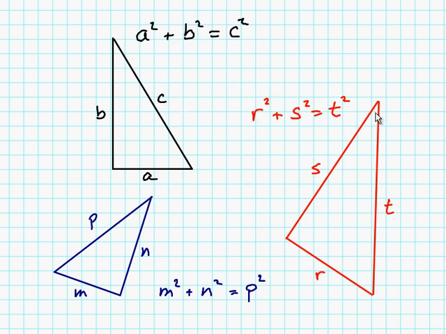You could label these any way you want. So here's various ways. What's important to realize is the one that's by itself is the hypotenuse. So T in this case is the hypotenuse. And if I square the two legs and add them together, like I've done here, it should add up to the square of the hypotenuse.